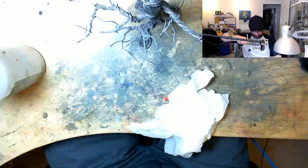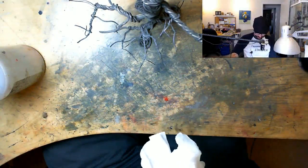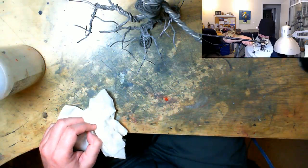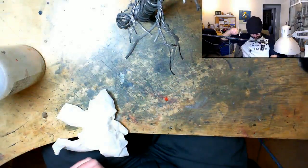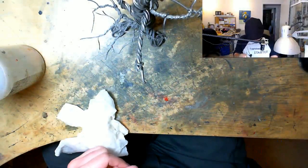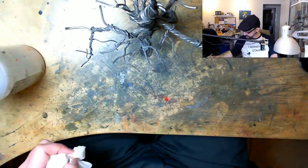You can see I'm pulled back fairly far at this point. Give it a little wipe down. Very gently cleaning material off the needle, out from around the needle. Make sure I can still see the material going. Take breaks on spots where it starts to build up because it is very fragile when it's fresh. So you want to kind of move around a bit. Once you see it start to form where you want it. All right, and I think I've spent about enough time making a mess.